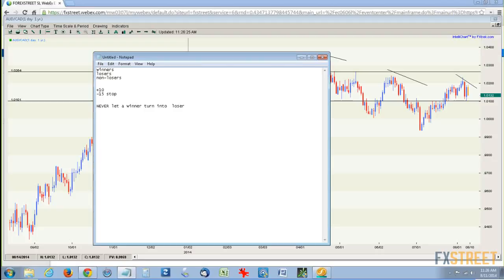And what I have done with my EAs is I've taught them to act very much like the floor traders in Chicago that I used to know, and like all the good prop traders that I used to know who would trade stocks. Every professional prop trader will do the following. They'll get into a trade, and if the trade turns positive, they will move their stop very quickly to break even, to eliminate risk, right?